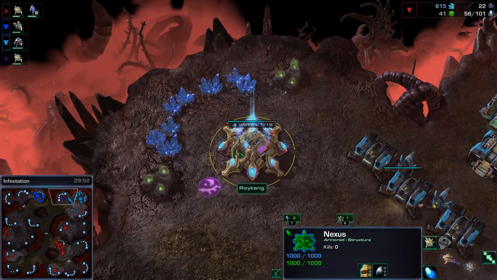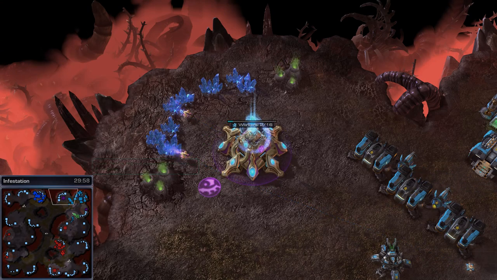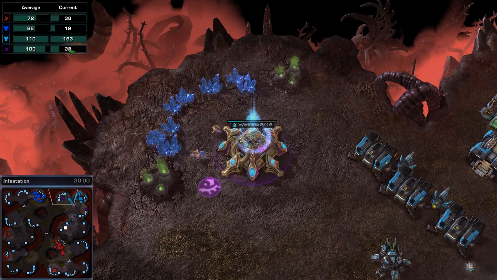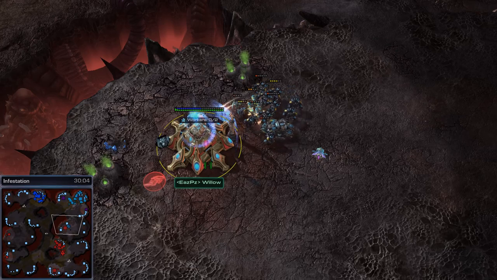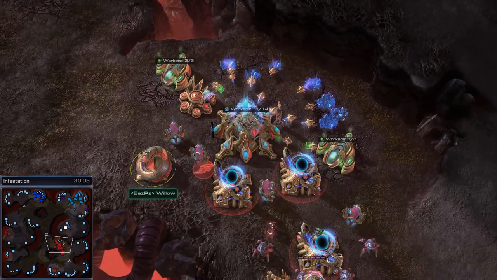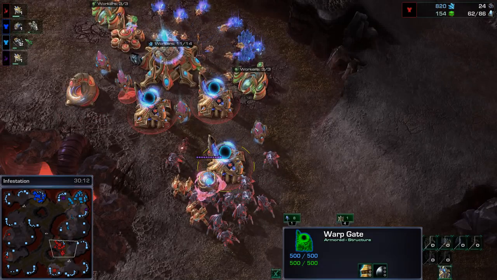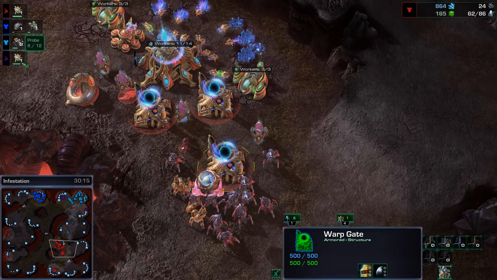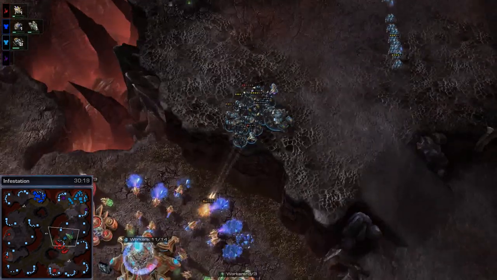Roy King, once again, an APM of 100 is... I don't know what he's doing, though. I mean, that's average APM, but current's still 40. I mean, he's not sitting on his hands. Taking out this Nexus, which has pretty much lost all of its usefulness to Willow to this point, so I don't think that Willow cares about it. Any more stalkers on the way, Willow? Production tab says... Yes, production tab does say more stalkers on the high ground.